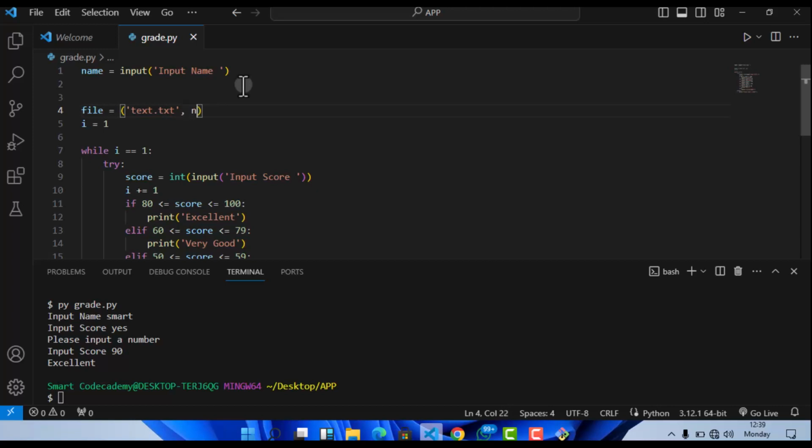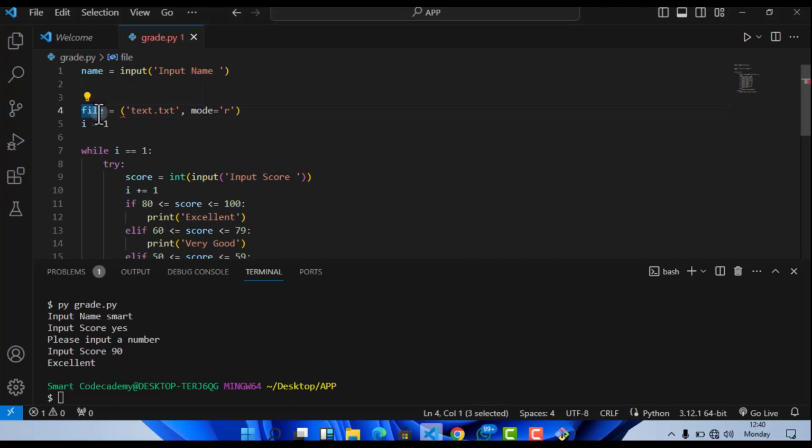Yeah, I can see the mode that I want to give to this file is equal to mode of my R. So what I'm doing here is creating a variable called file.